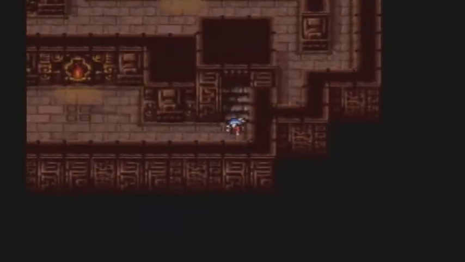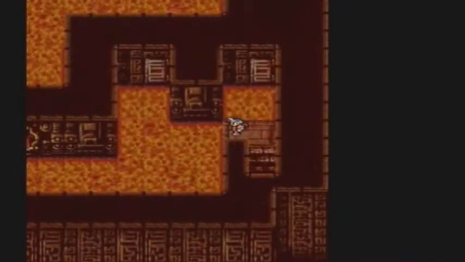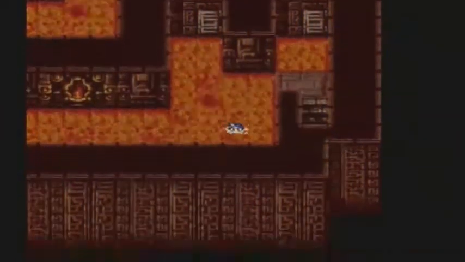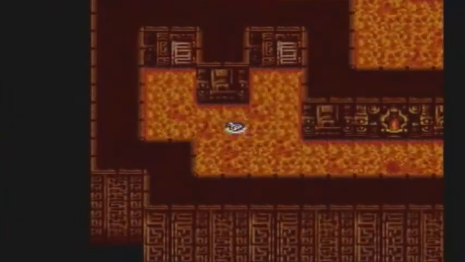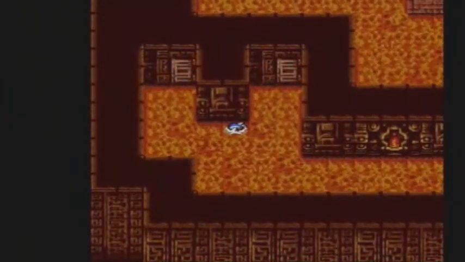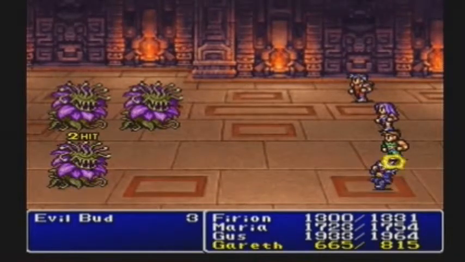Alright, up the stairs. Guess what's returned from the first game, guys? Lava! Isn't that nice? I hate the flashing red screen. This one. Damn it! Ooh, we have a new enemy here, the evil bud.